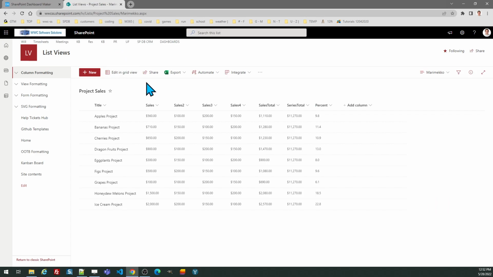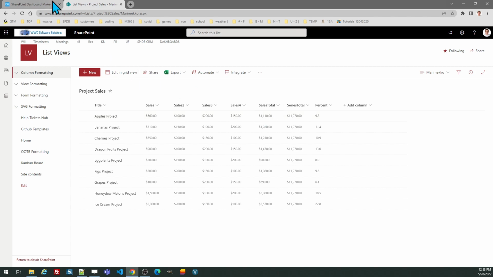First of all, of course, you need to have your columns for the different things you're tracking. In my example, I'm tracking sales, and I have my sales field set up here, and my columns are sales, sales 2, sales 3, and sales 4. And then I've set up a couple of other columns which I need in order for this chart to work. So sales total is just the total value across those different things I'm tracking. And then there's a couple of other key columns.